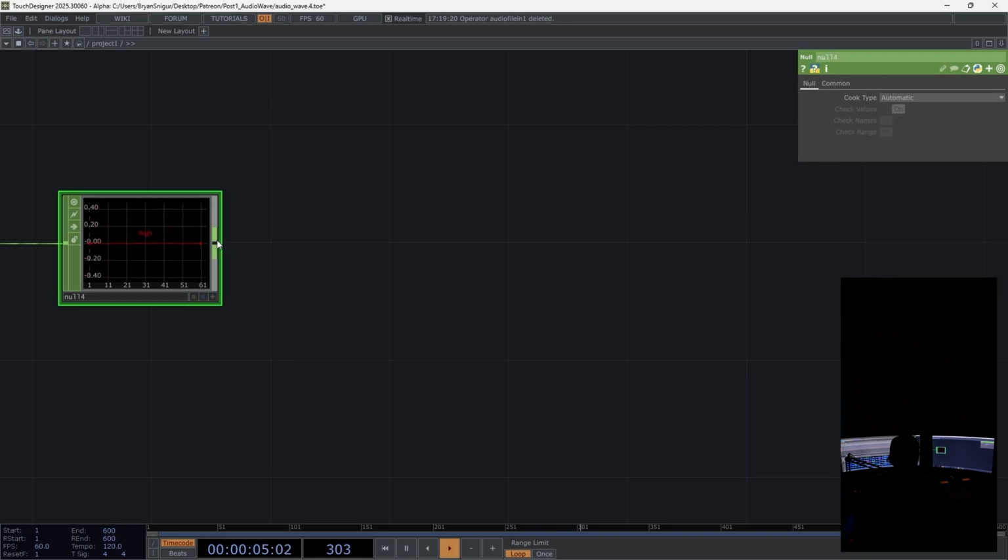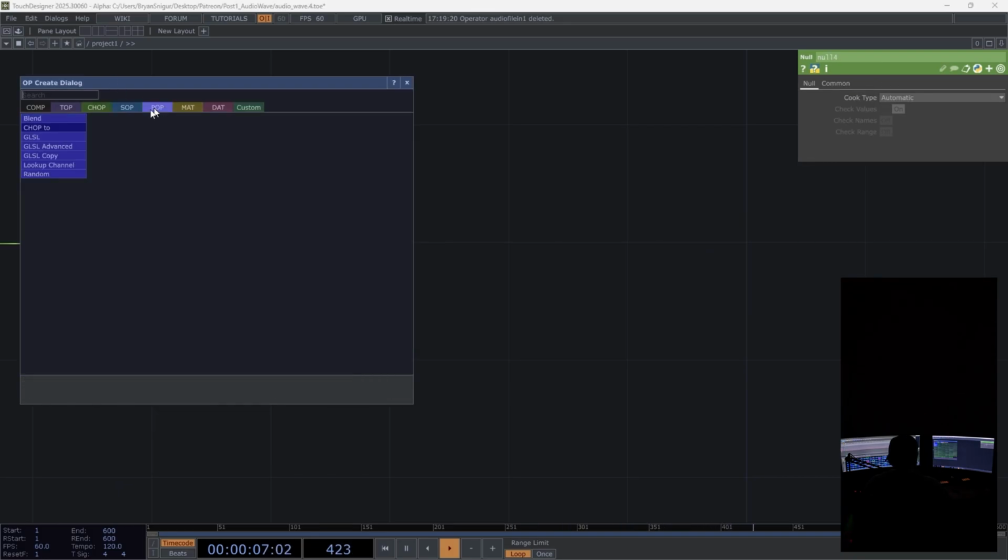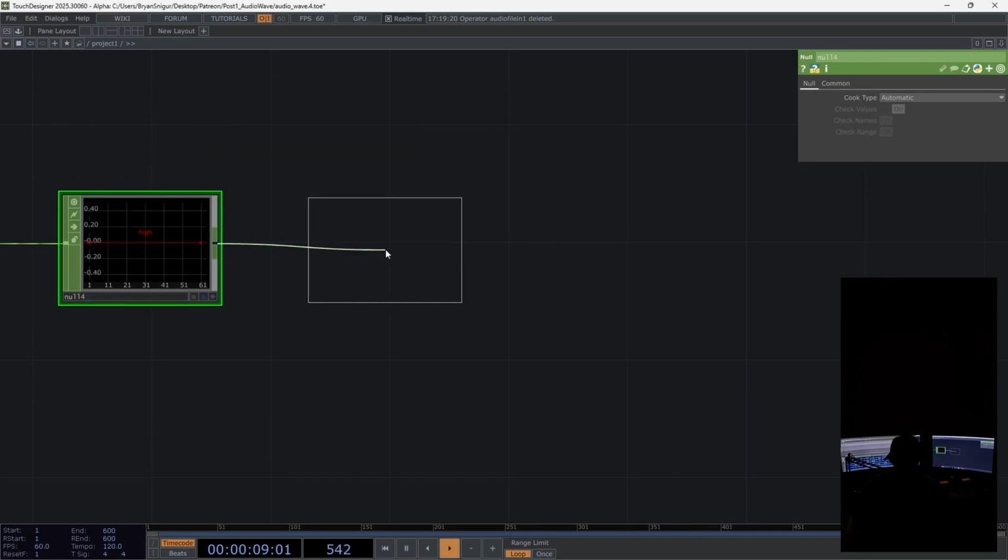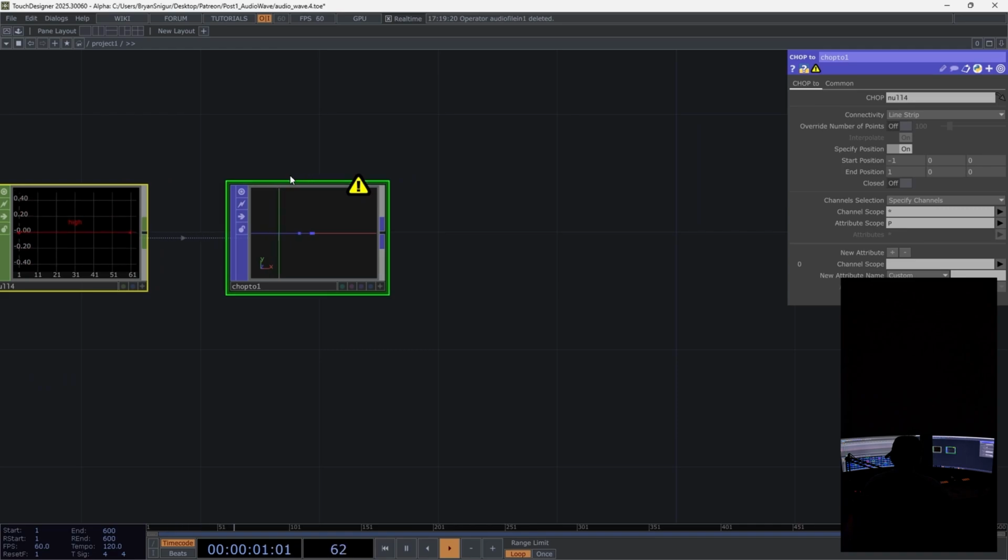So now we're gonna right click at the end there. We're gonna do CHOP to, and now we're in POP form, but we have a caution because we're grabbing all the points. We only have one channel, so we want to grab the y-axis. So we're gonna do parentheses 1.